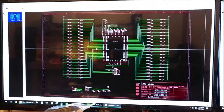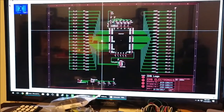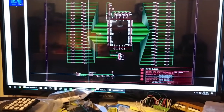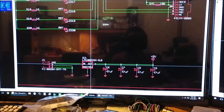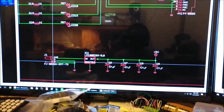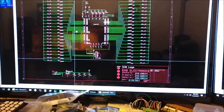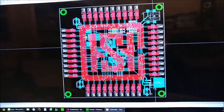Very simple. All we have is a microcontroller with a whole bunch of LEDs, a few filter caps, a programming port, a 5-volt voltage regulator, and a power input jack. And that's all there is to it. Not much, but it's pretty cool once you see it working.